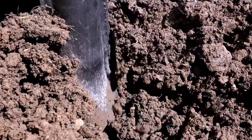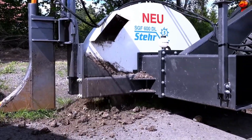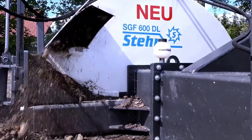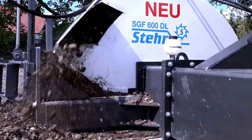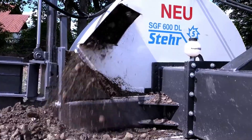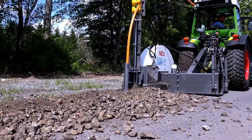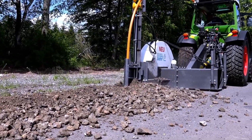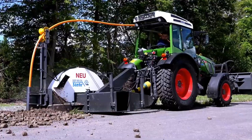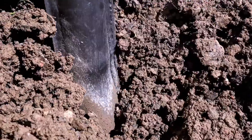Stair has introduced an innovative combination: a trencher with a paving attachment mounted on the Fendt Vario 21P. This unique invention allows for the milling of narrow pipe trenches inside the ground and underneath asphalt or soil, particularly in urban areas. After laying the pipes in the trenches, the pavement or soil is efficiently backfilled and compacted using a Stair compressor wheel. The machine features a Vario continuously variable drive with an engine output of approximately 100 horsepower, making it an invaluable assistant for local fiber optic cable installations.